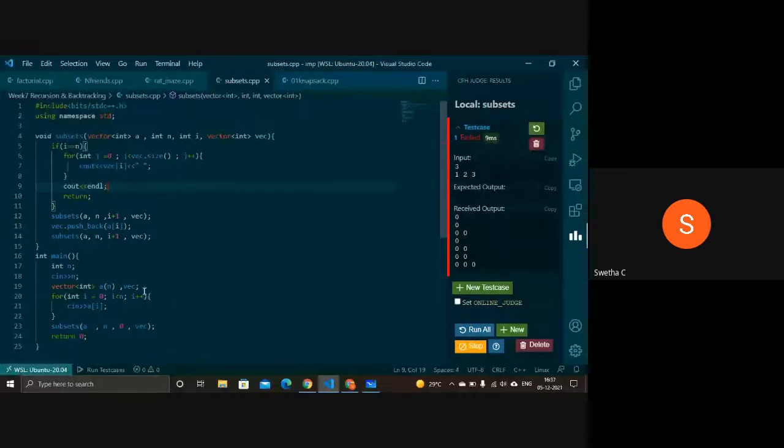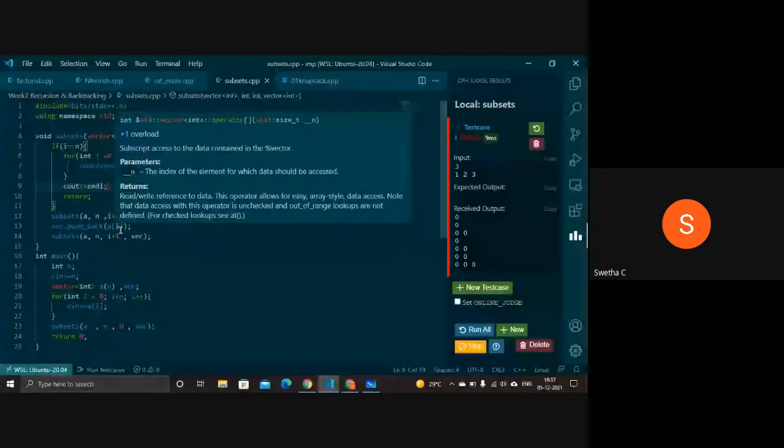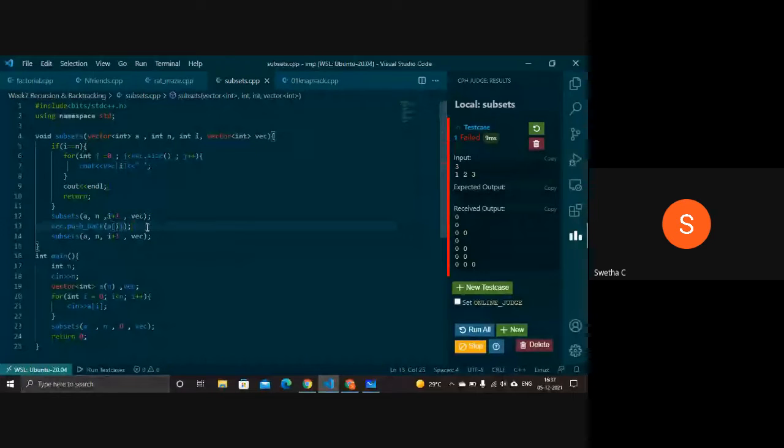Every number that we're printing is becoming 0. We are pushing a of I here. We don't push anything here.